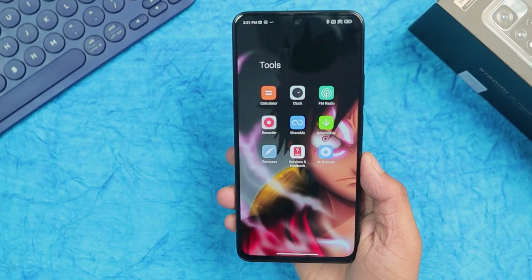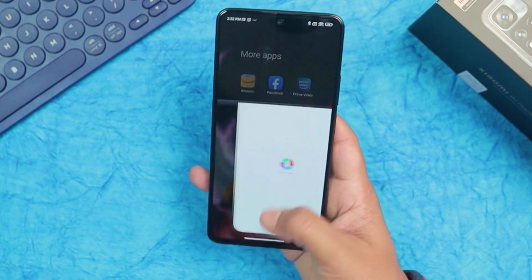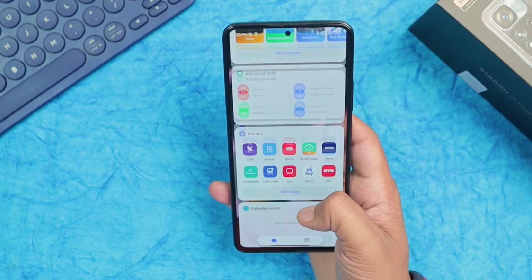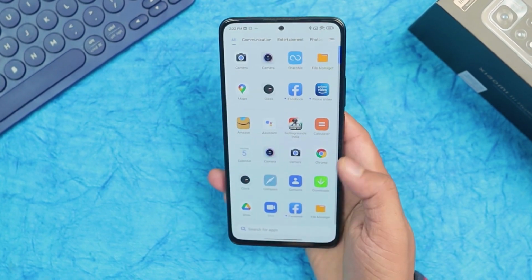Well, before moving ahead, I would like to add one more thing: the Mi 11 Lite 5G, which also comes at the same price point as the Hypercharge, will get 3 years of major Android updates and 4 years of security patches, which is really appreciable for a mid-range phone. But there is no such promise for the Hypercharge as of now.